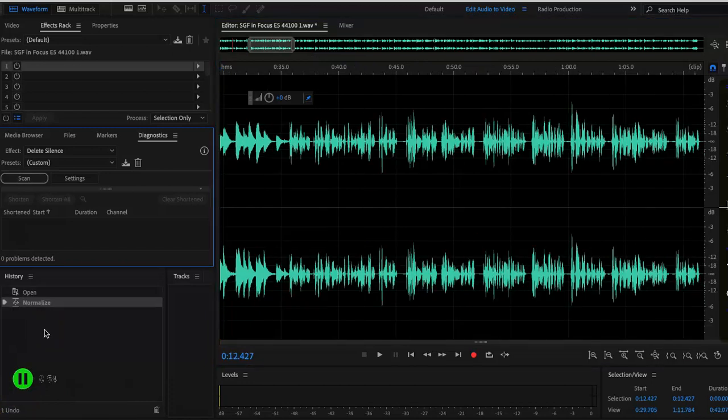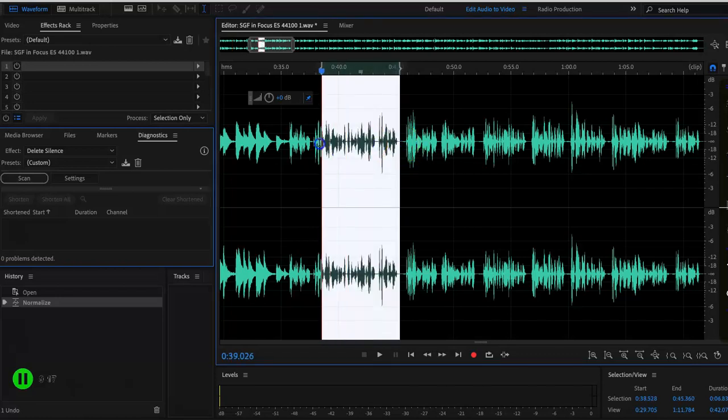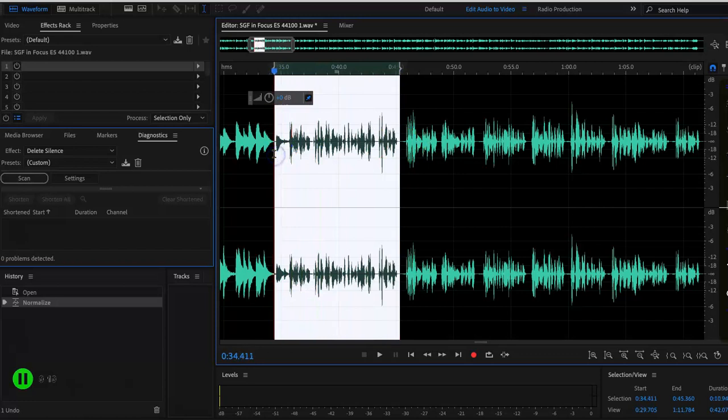Okay, so we've done the noise reduction and we've done the normalization. Now the last piece that we're going to do is our last little bit of cleanup, which is going to be EQ. Now, this is one you have to be a little bit careful on. You can do it to the whole file. You can also highlight particular parts that may be problematic, especially when you have one. If you listen to this, it kind of goes in and out.